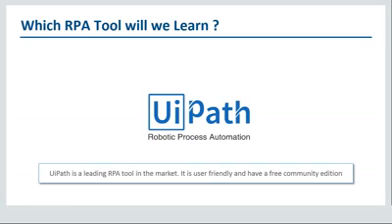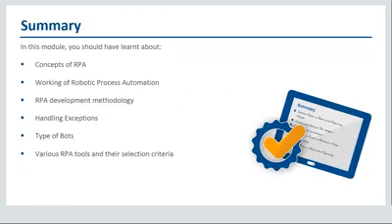For example, in case of UiPath, you might have the recorder in the ribbon. In case of Automation Anywhere, you might not have the recording feature in the ribbon. It might be stored somewhere else. It might be accessible from somewhere else, right? So these are the only differences that you might find when you're using different tools in RPA, right? So essentially every tool performs the same kind of job, and they're kind of the same.